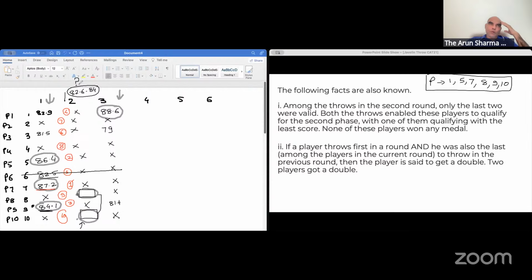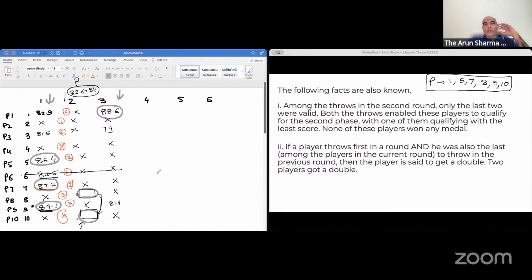The other one I don't know. It could be all the way up. It could be 89, it could be 90, it could be 86, 87, whatever. So there are two unknown values: for one we know the range, and the other is something more than 82.6, greater than this guy definitely, and it could be greater than everybody else, or somewhere in between also.